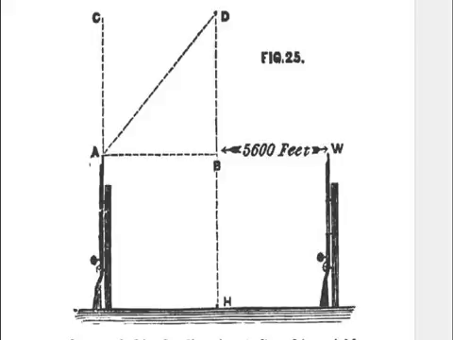This proves beyond all doubt that the supposed axial motion of the earth does not exist. The same experiment ought to suffice as evidence against the assumed motion of the earth in an orbit, for it is difficult, if not impossible, to understand how the behavior of the ball thrown from a vertical air gun should be other in relation to the earth's forward motion in space than it is in regard to its motion upon axis. Besides, if it is proved not to move upon axis, the assumption that it moves in orbit around the sun is useless for theoretical purposes, and there is no necessity for either denying or giving it further consideration.